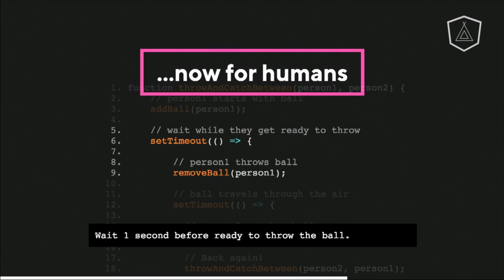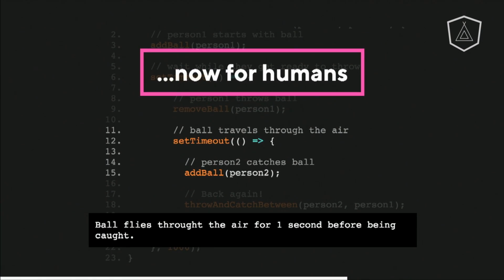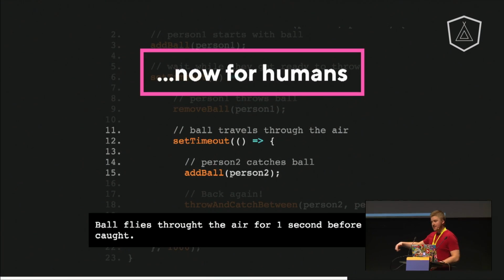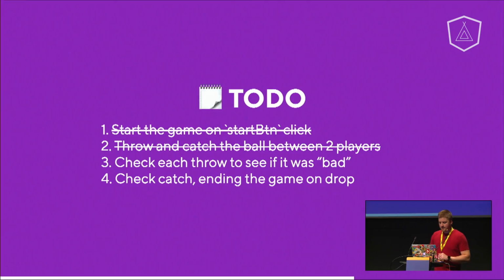So we're taking the exact same code, but we're just indenting before we've removed the ball from player 1 inside a set timeout, and that's just going to be 1 second. We have to do exactly the same thing before player 2 receives it, because the ball's going to fly through the air for a second. So we've got 1 second, catch. So it's still pretty straightforward. It's still pretty easy to deal with. The rest of the function is all still the same. So we fundamentally dealt with how would we create a perfect game between people who never throw badly and never fail to catch it. We've got an infinite game going on forever.